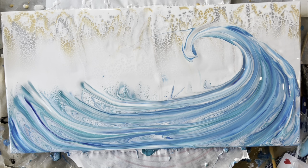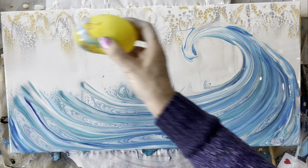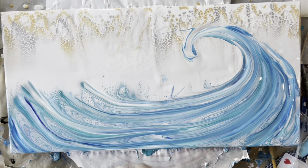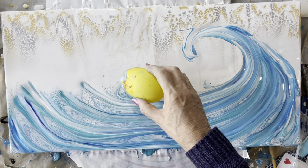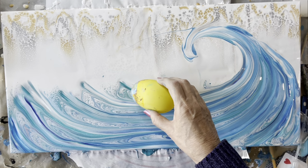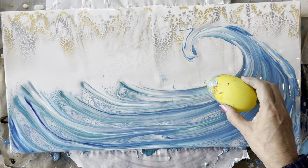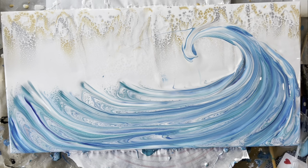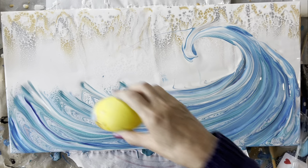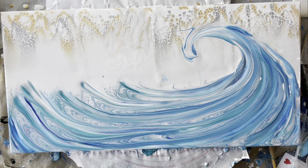Okay. Well, I'm quite loving that. And that's sort of the wave crashing onto the beach. There's the sand. And I need to do something with that little bit there. Another small wipe just through there. Just bring it around. I'm loving how all those colours are melding together and how I've got the cells here. Very deliberate, of course. Not.